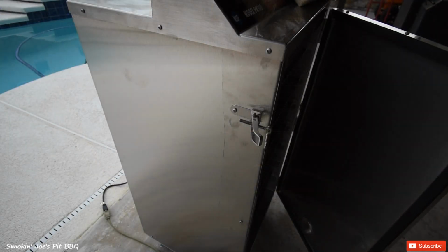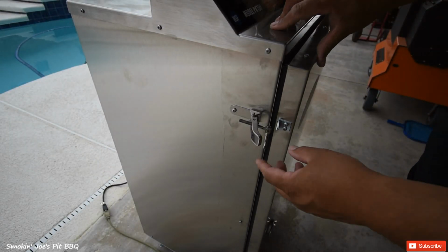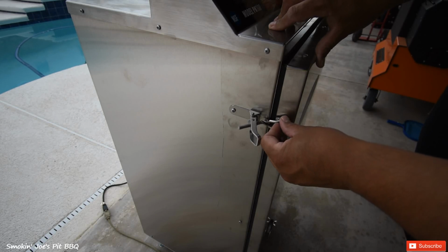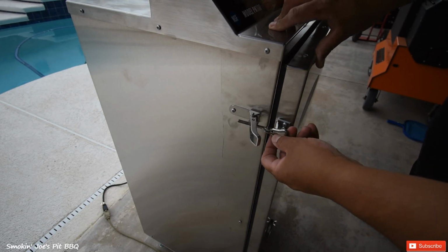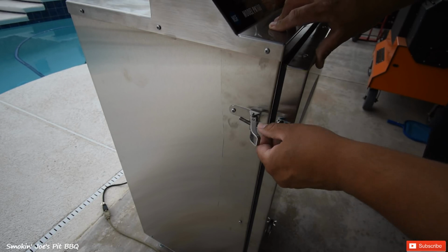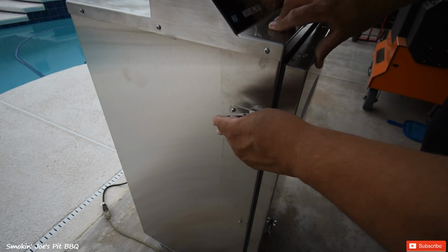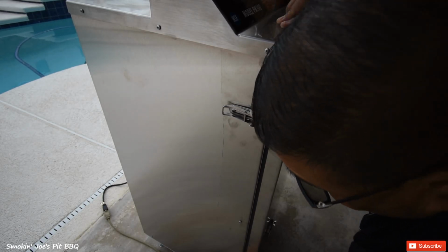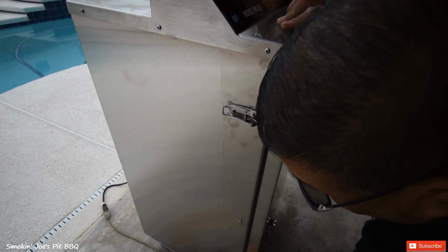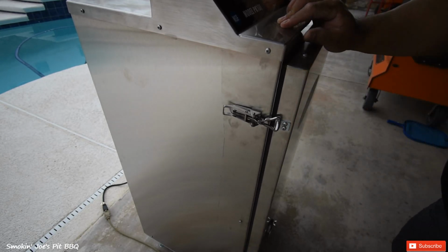All right, so next step, I'm just gonna close the door, but I do wanna show you this hinge right here. This is some high quality stuff, okay? If you need to tighten the hinge, you can just twist it in a little bit or twist it out. But it just latches on like this, okay? Really high quality latch. By the way, this Pro Smoker and Roaster is made right here in the USA, so you know it's gonna be a good quality. So got the bottom one latched up.